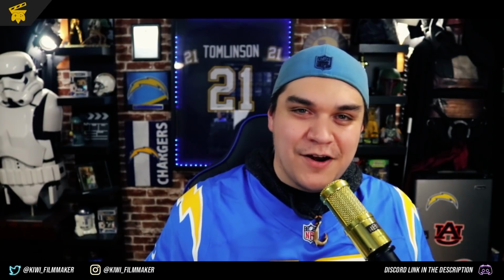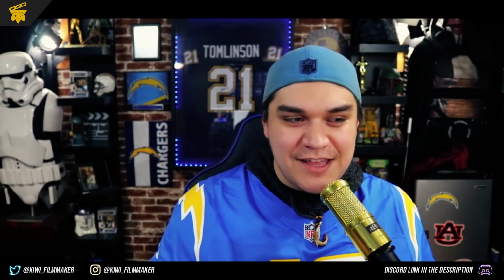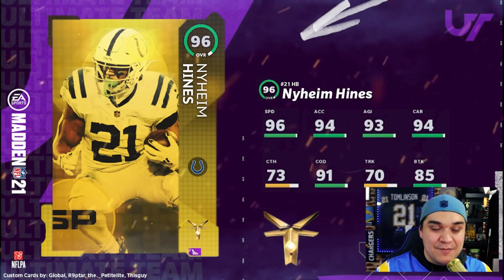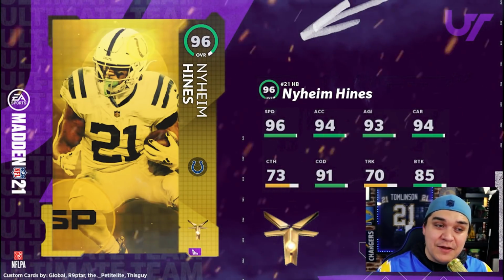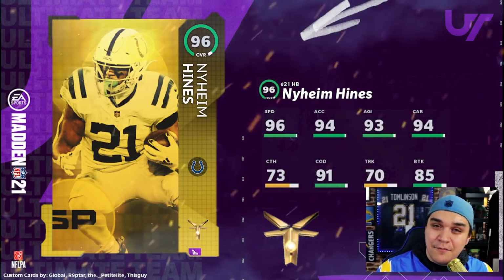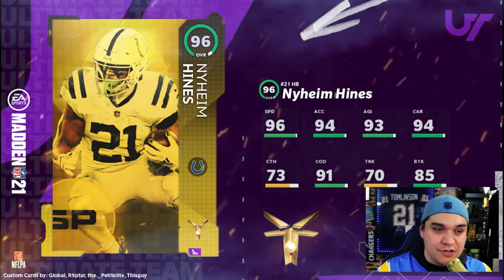And finally, the last player on this list, Nyheim Hines. Now, I'm pretty sure they were thinking, we need a third down running back, and it was going to be Nyheim Hines, receiving back. This guy would be pretty insane, I'm not going to lie. Again, receiving backs pretty much favored by a lot of Madden Ultimate Team players because of their archetype. They get really good abilities.